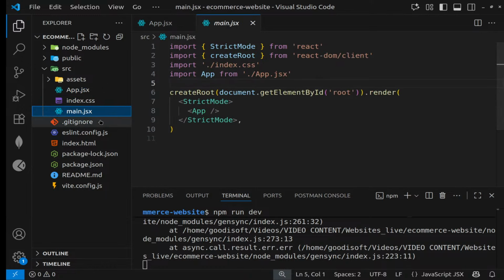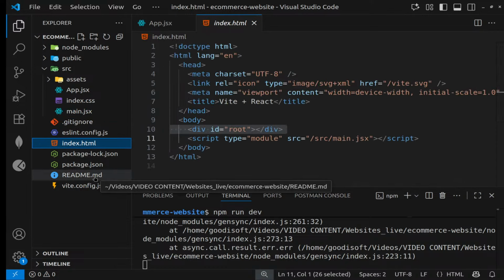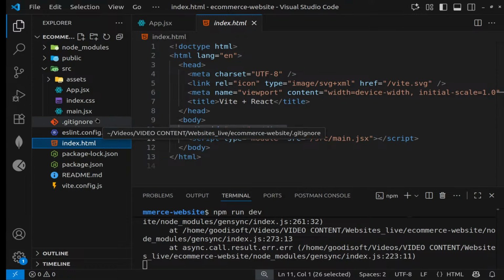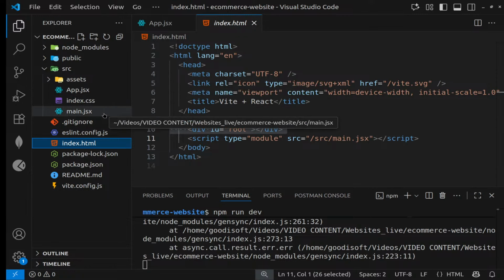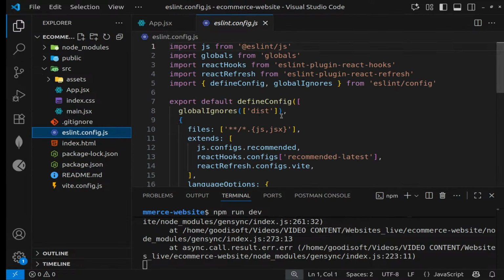It's not here. So let's check here. Do we have it here? It's not here. Okay, where do we have it again? Index.js. Do we have any index.js? All right, I don't think we have it any other place again.